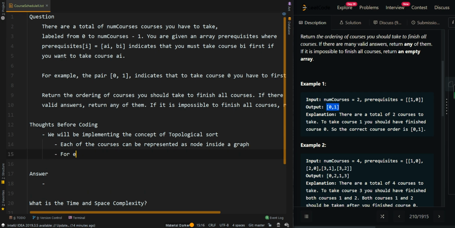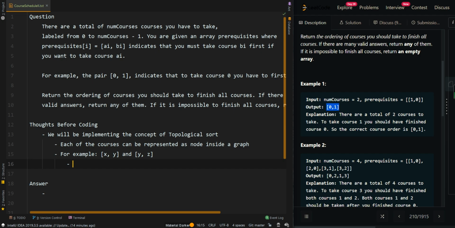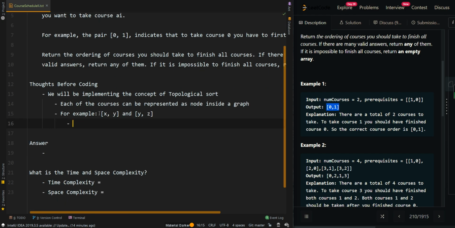For example, if we have the prerequisites [X, Y] and [Y, Z]. In the first prerequisite, it means we have to take course Y before we take course X. So we can draw a directed edge from Y to X.